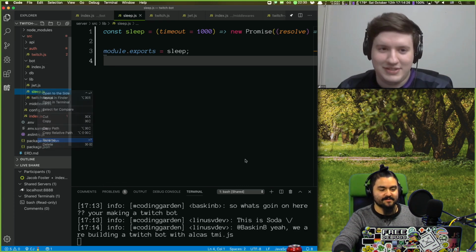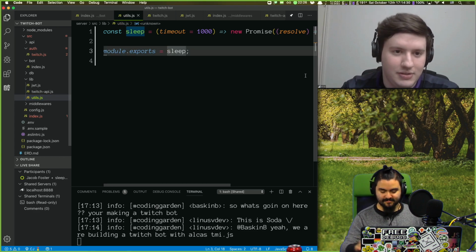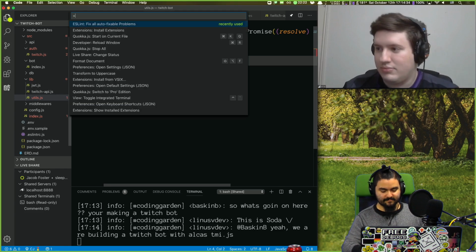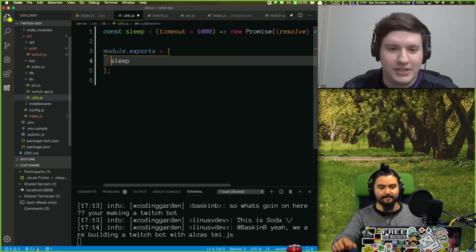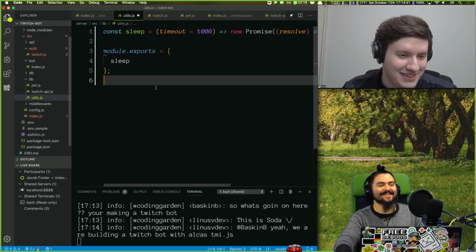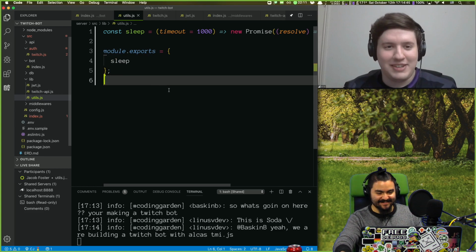I mean, we could rename this to utils, and then export an object like that. Is that what you had in mind? Oh yeah. This file was deleted, so. Wait. Oh. What? Yeah. The one you had open. I see. Yeah. I finished it. How are you writing it still?